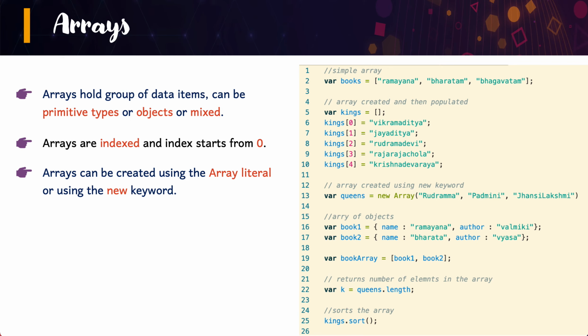The array can also be created using a new keyword. In fact, all JavaScript objects can be created using the new keyword, even though we discourage using the new keyword for standard built-in objects. They can be just used, because the more objects that we create, the slower the JavaScript execution will become.